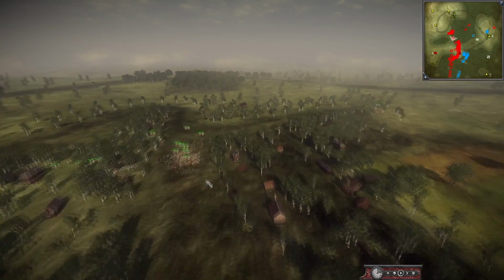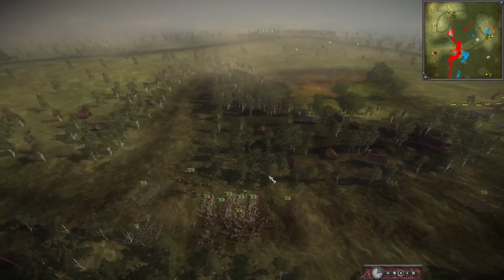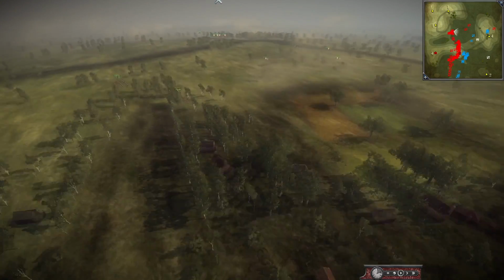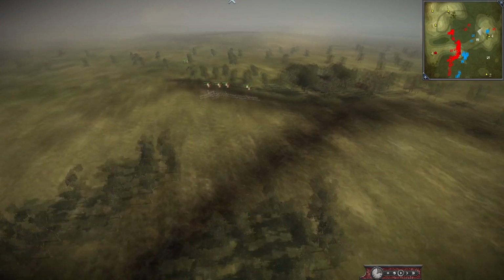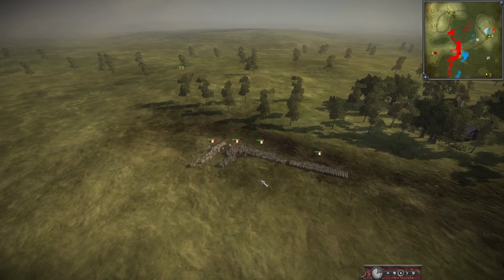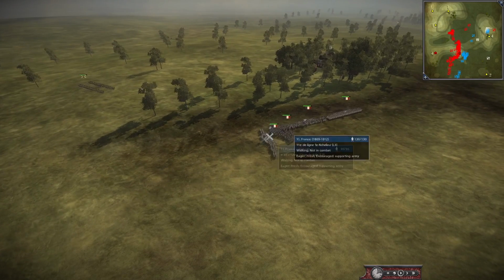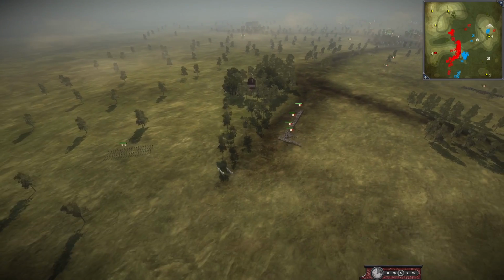Here comes Russia. And Russia may be having a pivotal role here, guys. They may be the one that swings around and hits the flank of the French. And this is why I love Napoleon Total War 3 battles. What is France doing over here? Are they going to be defensive? Because, I mean, there's just a lot of infantry forming up way over here. This is really odd. This may be a very long battle.